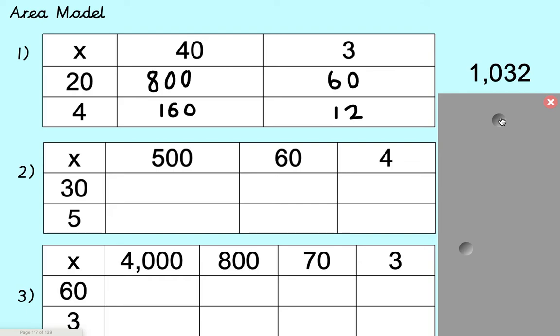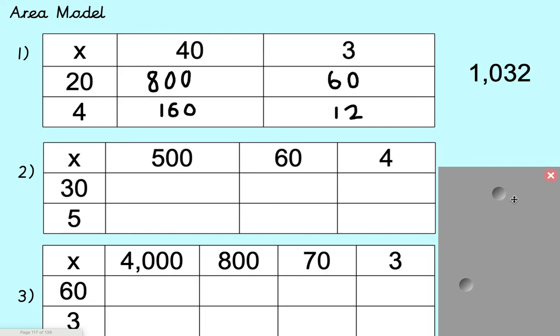Okay, so I want you to have a go at 2 and 3. They are 3-digit numbers and 4-digit numbers times by 2 digits. Okay, so as you can see, you've got 3-digit here and 4-digit there. I'd like you to have a go at those, please, now, and then I will reveal the answers for you. So this was right at the beginning of our half term, so you should be able to hopefully recall this method. Have a go and see how you do.